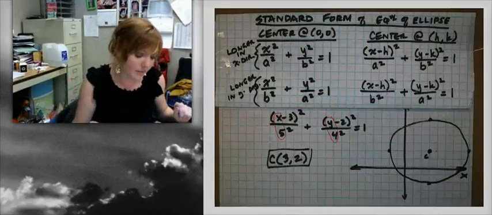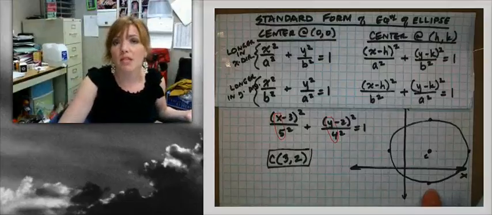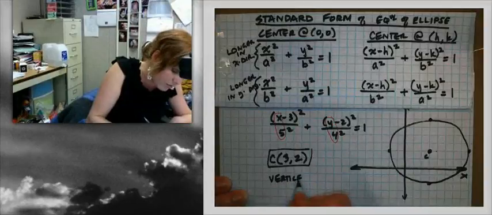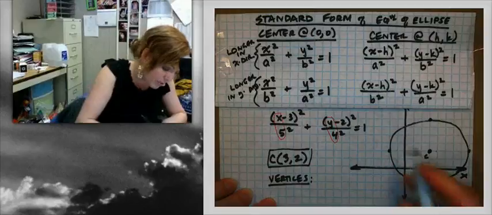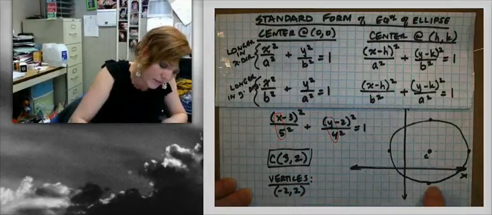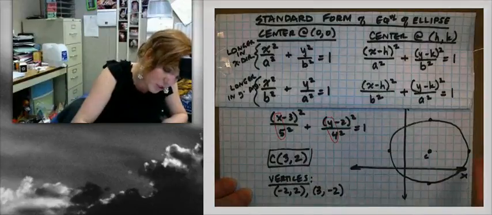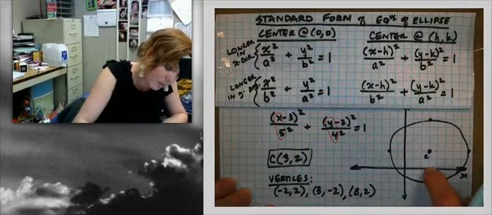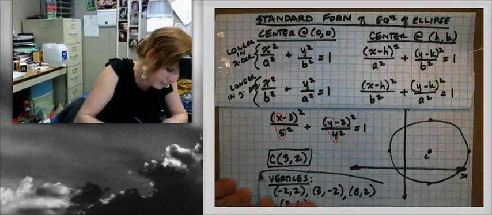No big deal. Okay, so this is where graph paper can come in very handy, because now you notice that the vertices are all different. You have to go through and actually see what those coordinates are. So let's start with this one. We go left 2 and up 2. So that's negative 2, 2. This one, we had to go right 3 and down 2. So that's positive 3, negative 2. This one, we went 1, 2, 3, 4, 5, 6, 7, 8, up 2. So that's 8, 2. And then this last one, we go right 3 and up 1, 2, 3, 4, 5, 6. So 3, 6. Those are our vertices.